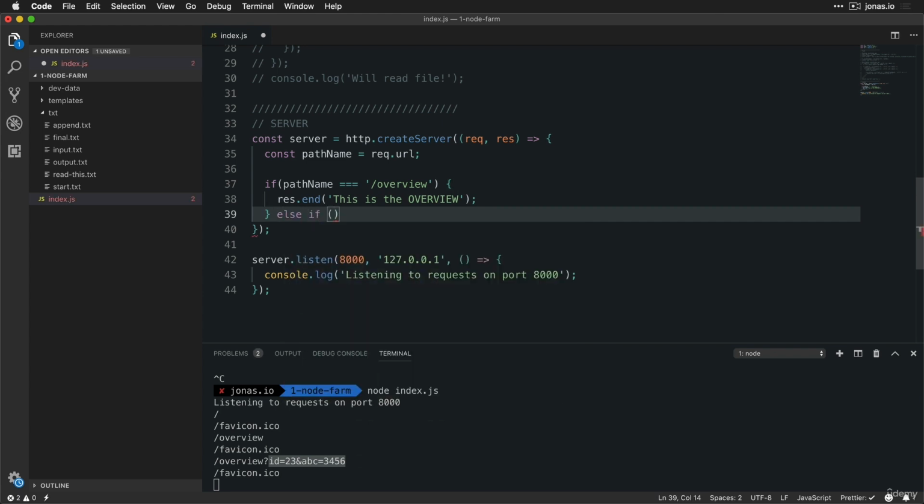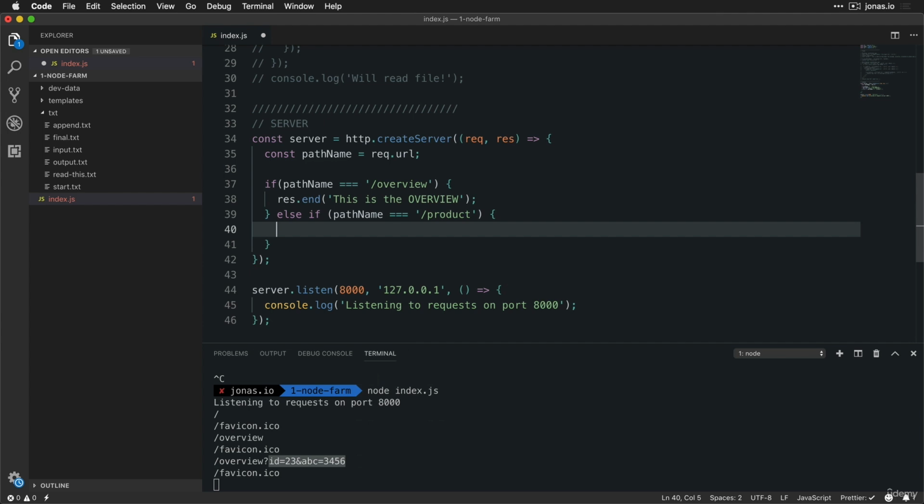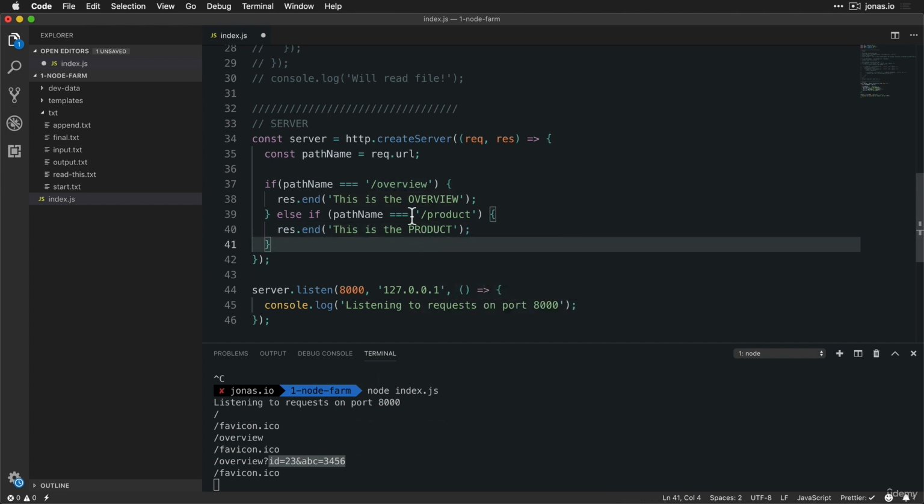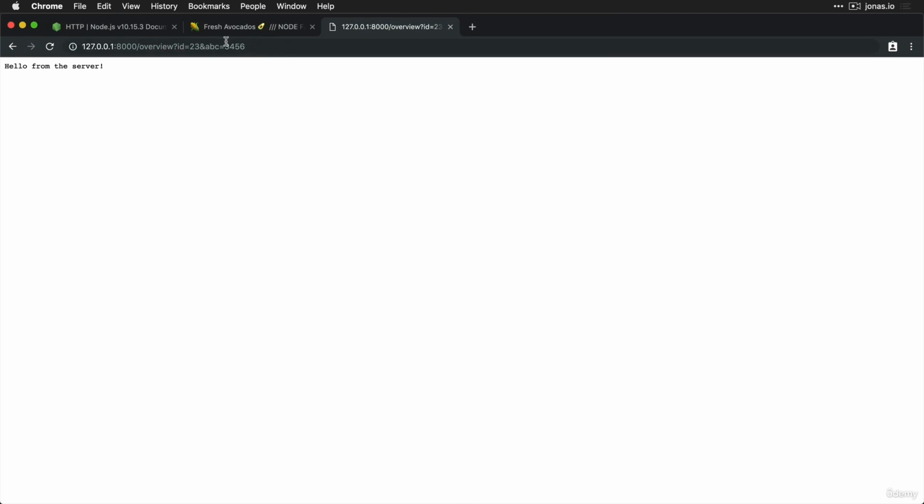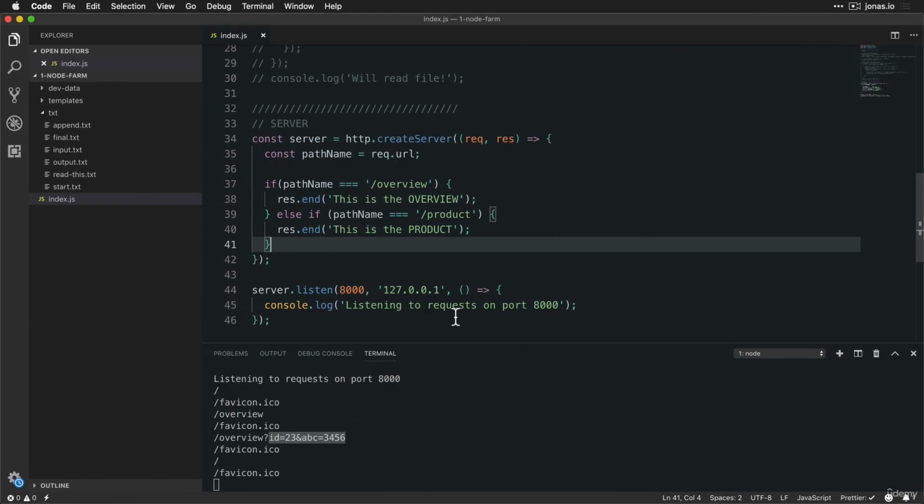Else if the pathName is equal to /product, well, then all we want to do is to send this is the product. Okay. Now, in case we are at the root of the site, well, then we also want to show the overview.